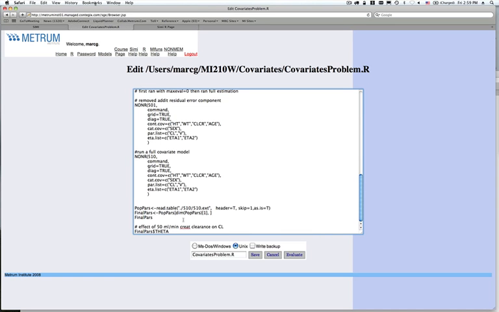So we can say 50 mils per minute divided by the reference point of 80, raised to the power of theta 3.